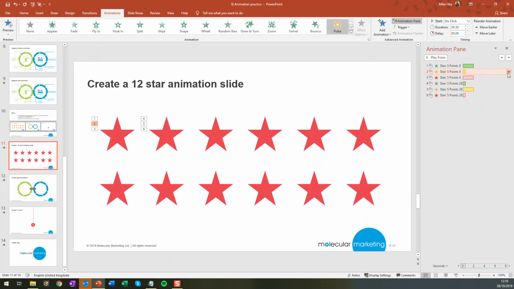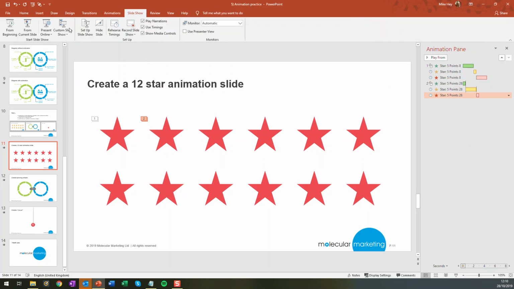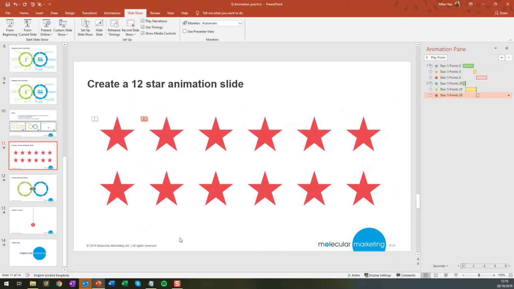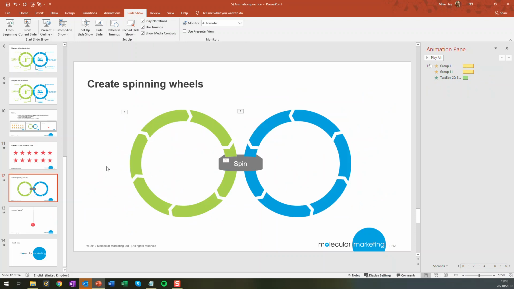I try to minimize the clicks as well by actually starting the effects one after each other like this. So here, instead of 6 clicks, I'm going to move it down to simply 2. Right, and then if I put it on slideshow, you can see both of those first two stars are missing. If I click once, it brings in the first one, emphasis, and bounces out, and the second one comes in, spins, and then disappears.